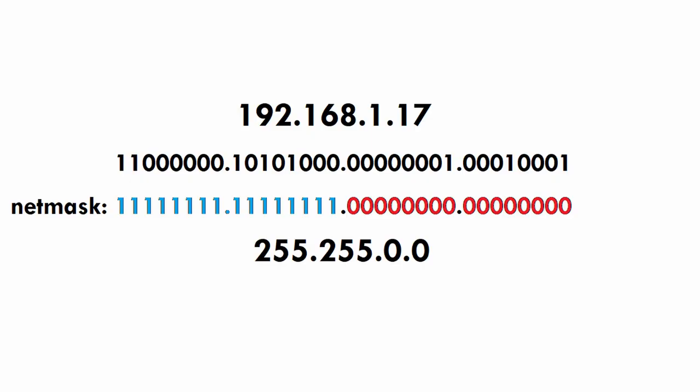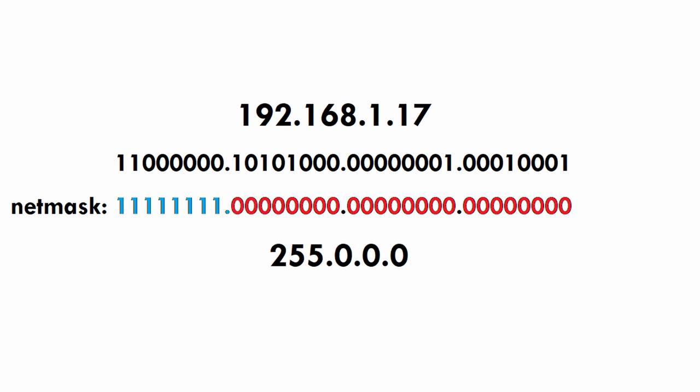But then, of course, other subnet masks are possible. So let's say you could have 255.255.0.0, which would look like this in its binary form. So now half of the IP address is used as a network identifier, and the other half for devices. Or you could have 255.0.0.0, which means you only use the first part to identify the network, and then all of the rest of the IP address to identify devices.